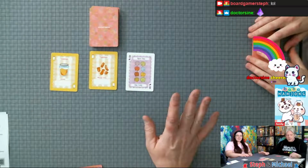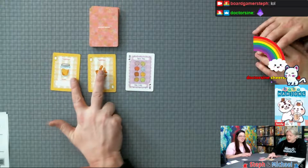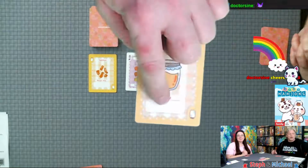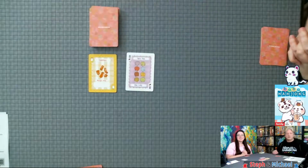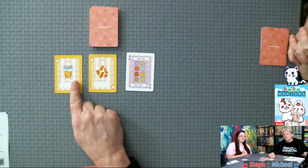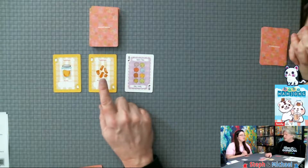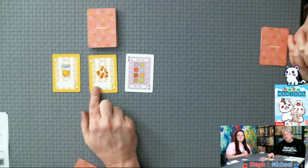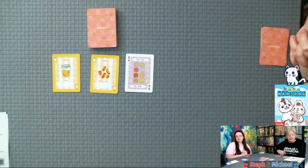A set can also be any 3 toppings. And here are what toppings look like. The live version will probably have some abilities here. And these abilities will be used when you score, when you place one of them into the score pile. Because we have an early copy, there are no abilities yet. And that's how we're going to play it without abilities. But just know these will have abilities, or should have abilities on them, at least some of them.